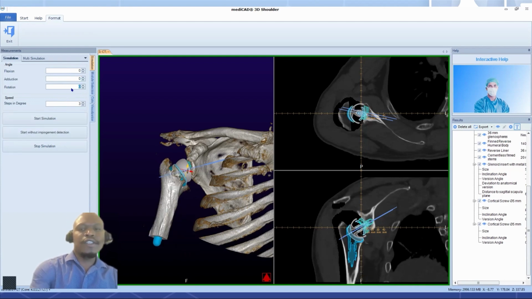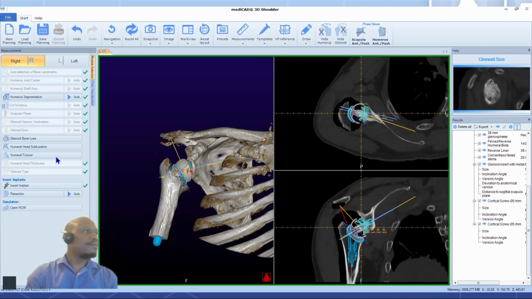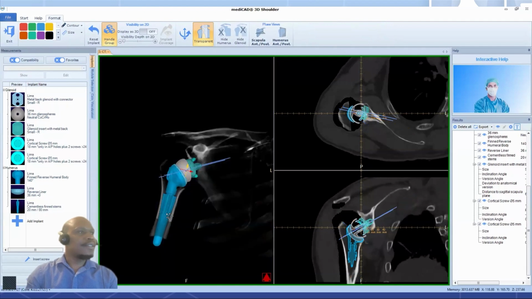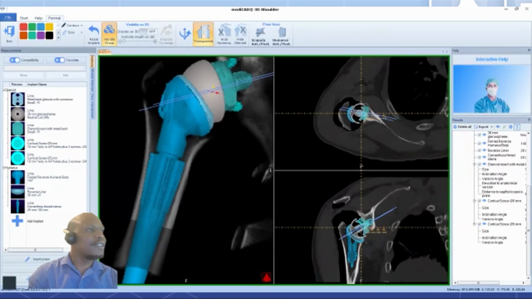So the software is definitely amazing in terms of preoperative planning, to be able to test out the component to see if the component fits correctly. Let me go back to implant. So like this one, for instance, the stem, the modular stem, you can see that this is the size I selected, 20/80. I think this one is the right fit for this bone. I think the next size might be a little bit too big.